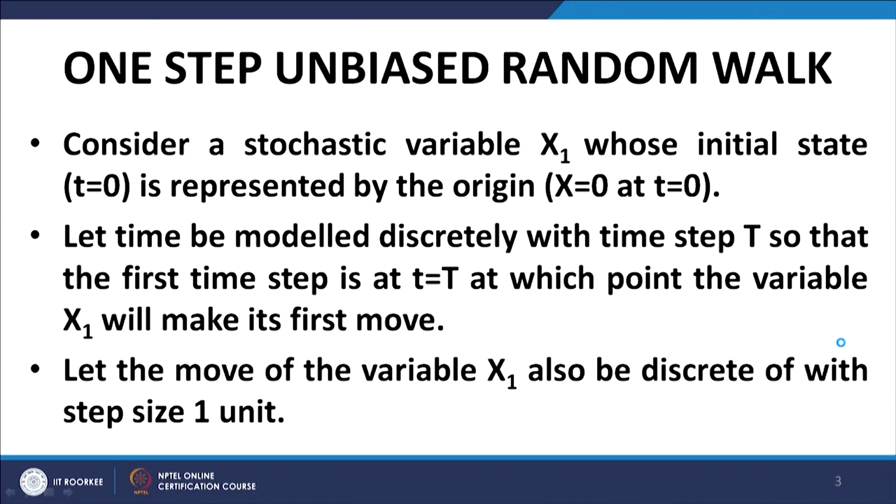The probability of getting a head or a tail is equal. That is why we use the word unbiased. So we have a single step, that is, you start at t equal to 0. Nothing happens up to a certain point in time. Let us say we call it a capital T. So, 0 to capital T is one time step. As soon as the time reaches capital T, you make the toss, and immediately the system reacts by moving one step upwards or moving one step downwards. This is the example of a one step random walk.